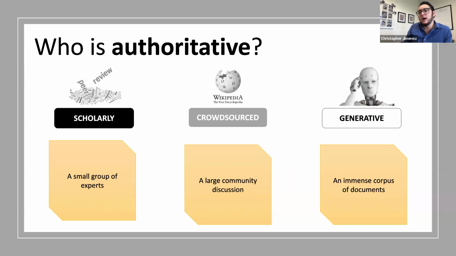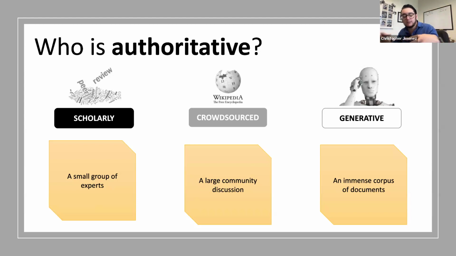select group. In a crowdsourced situation like Wikipedia, the authority is this large community discussion, so we can check and balance each other. As someone puts something on the internet and then someone else says, I actually read something that contradicts this, I can go in and edit that.